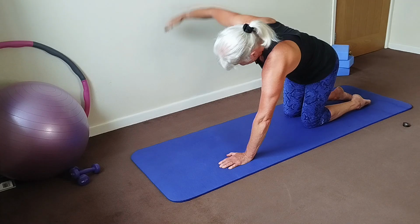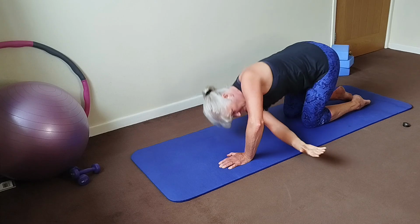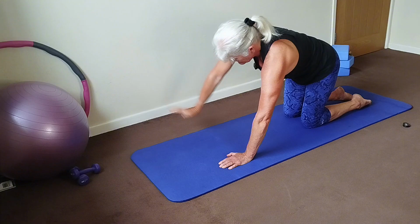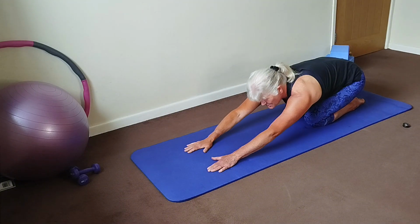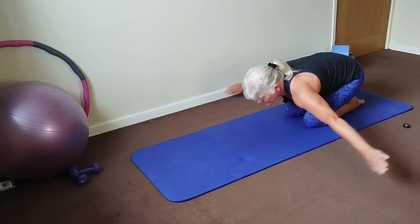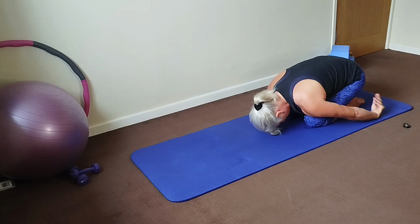Lovely. This is the last one. All the way through. Float it back up and then place it down. Good. Last little child pose stretch. Stretch those arms away. And then if you want, bring them down by your sides. Release the wrists.